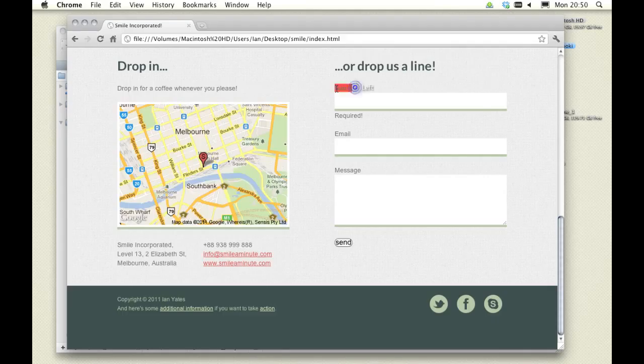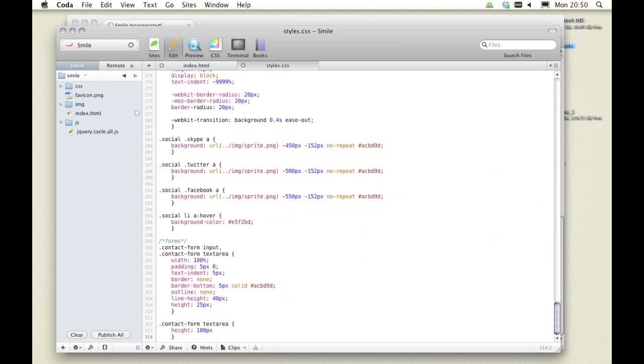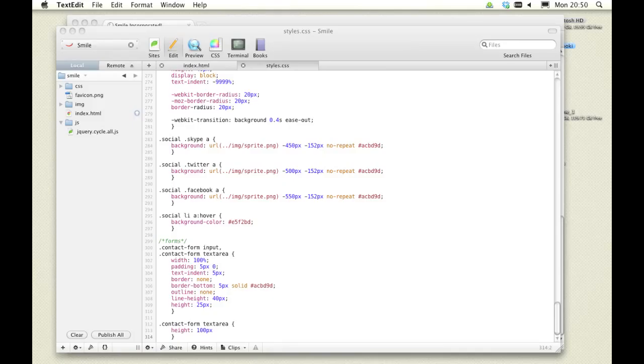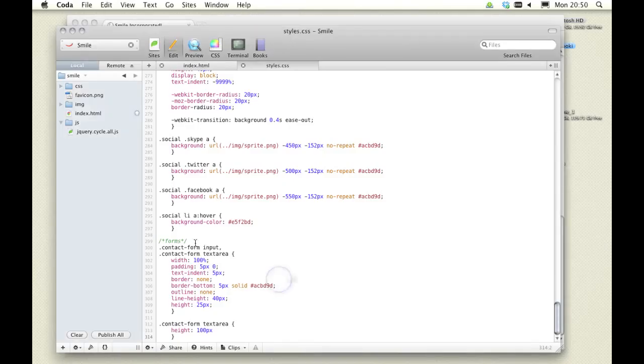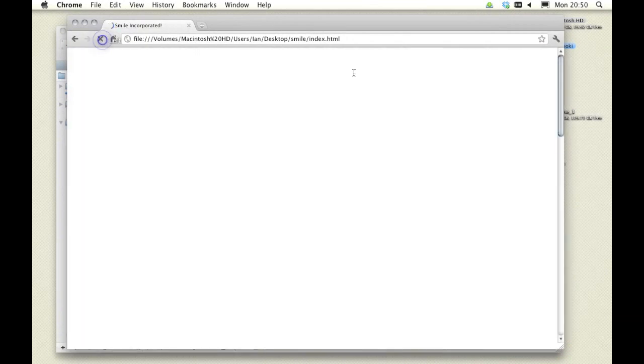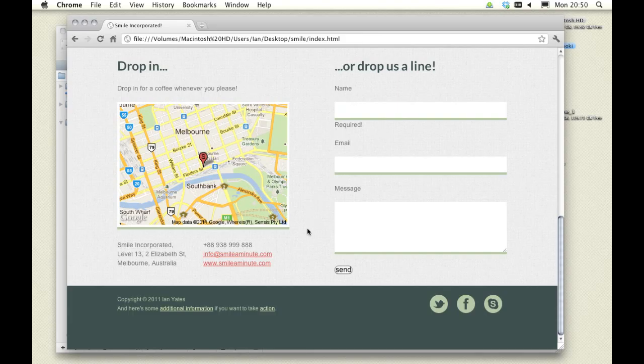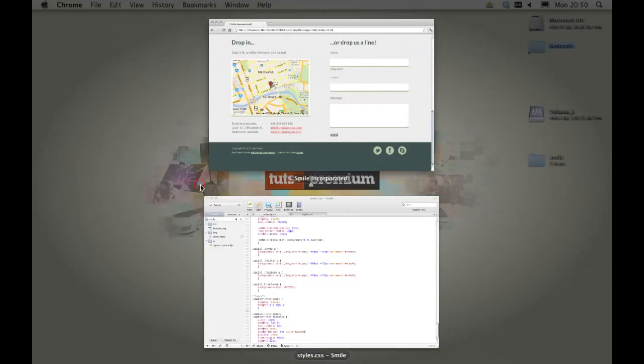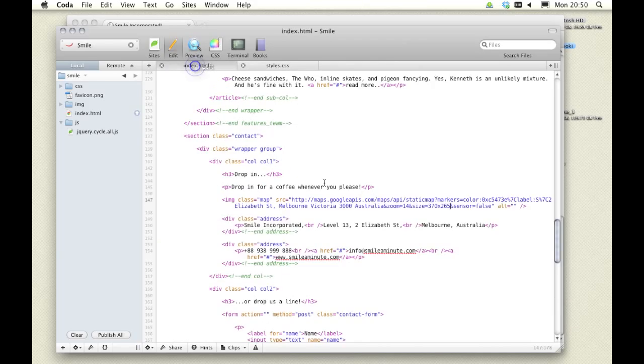We now need to make sure that our label at the top there has a similar margin on the bottom to our paragraphs in order to bump down these inputs just to keep things nicely in line on the baseline grid there. So if I grab a rule for that, stick that in there, that displays our labels as a block and gives them a margin on the bottom. Okay, that's much neater.